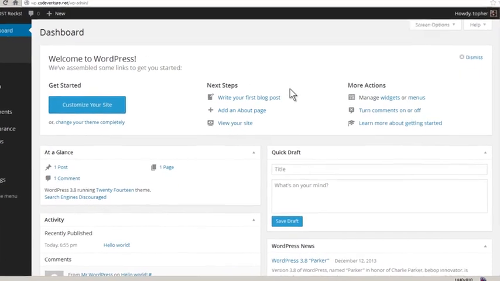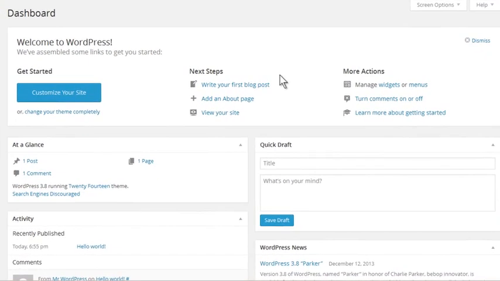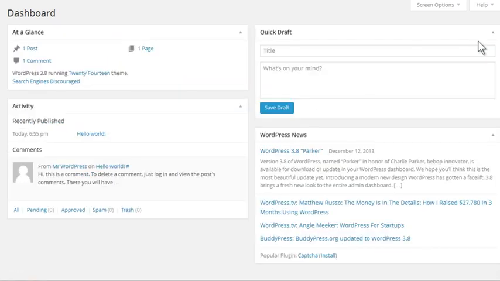What we're looking at here is called the dashboard. The dashboard has a collection of custom widgets, which provide some information and a little bit of functionality. Let's take a look here. This first one at the top that says Welcome to WordPress really only appears the first time you log in. It has some suggestions about writing your first blog post or adding a page or viewing your site, etc. You can also optionally customize the way your site looks. When you're done with this, you can click Dismiss right here, and now it's gone.